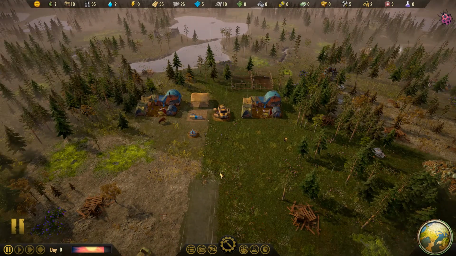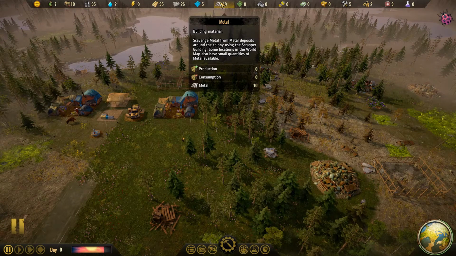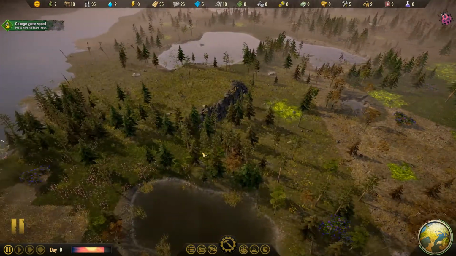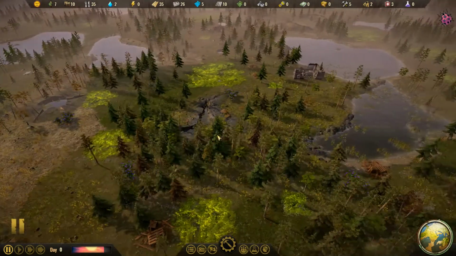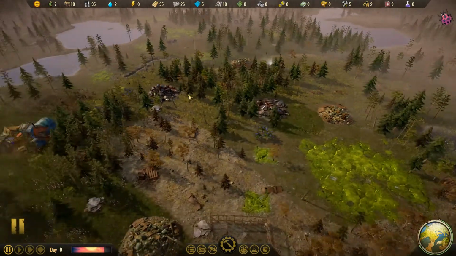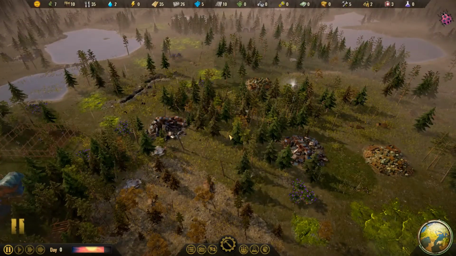Okay, so metal. We've got 10 metal right now in storage. We're not producing any. So I've got another metal pile somewhere. Change games, but I think we know how to do that. Just down here, isn't it? Metal, metal, metal. There's metal. So I'll put the first one down here. It's like everything else, you can actually move it.